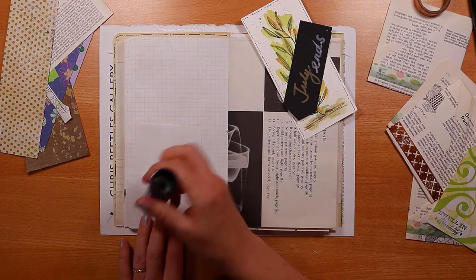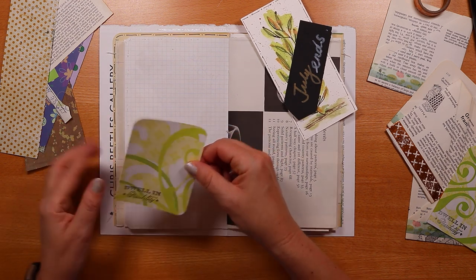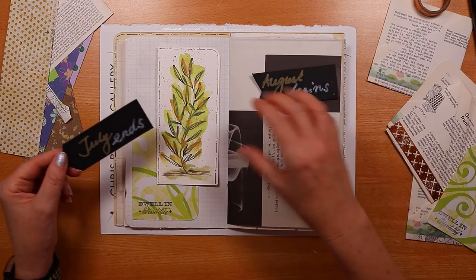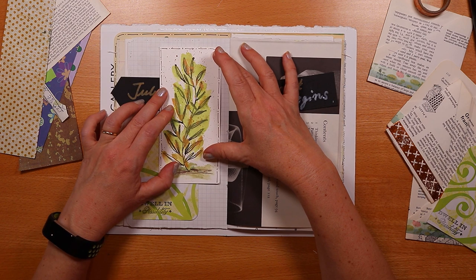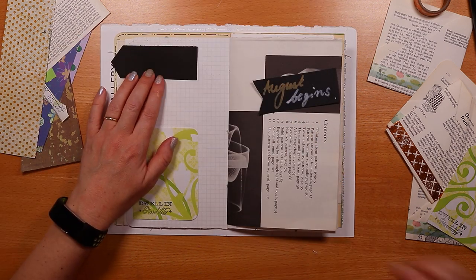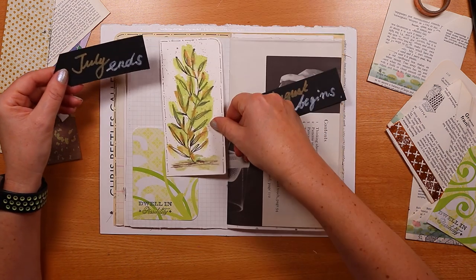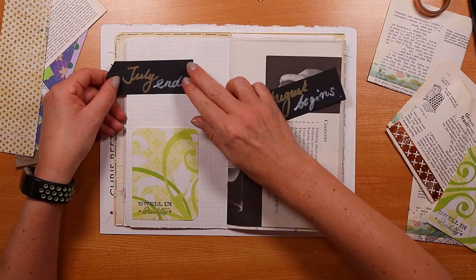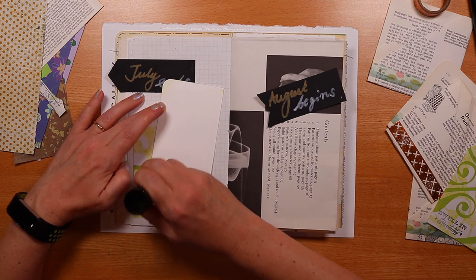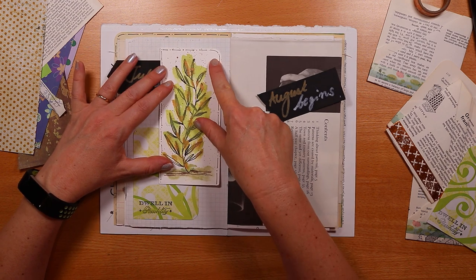I'm starting at the bottom with a small piece of scrapbook paper that I've stamped on, gluing it down with a glue stick and making a background for this main piece. I think I'll put the July banner behind it — gluing it down even though it hides some of the text, but you and I know it's there. Making sure that's in the right place, and our painted bush can go on top. This is quite thick and strong watercolour paper, so I'm giving it lots of glue and pressing it down firmly.